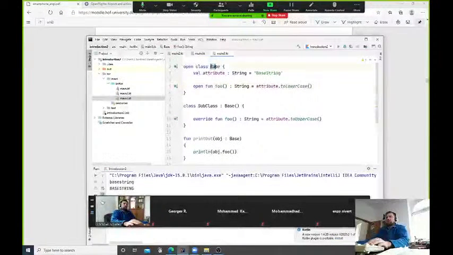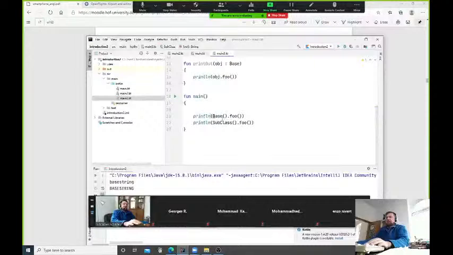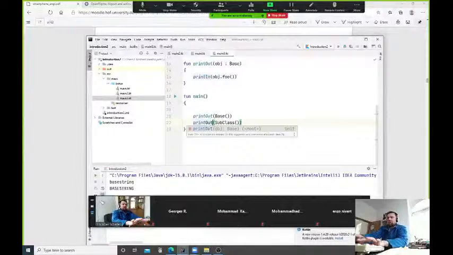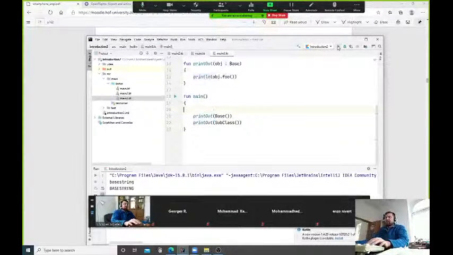It can be called with a base type object, and the polymorphism should use the special function if we give a subclass object into this printout method here, then the foo version of the derived class, the most special version, should be called. That's why we try to change this to printout here and see which version of foo is coming out from printout. And as we expect, it should be working with polymorphism per default.